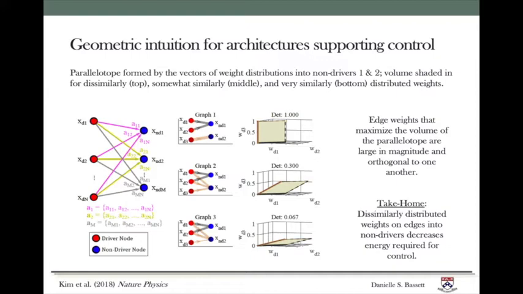So here what you can see is that there's one strong connection that goes from D3 to the non-driver node 2. This is a relatively easy thing to control because you can just inject energy in here and it goes directly there. This one is still relatively easy to control because you can inject it into D1 and it goes straight to the blue. However, this is much more difficult to control, and the reason is that if you want to change this blue node, you either want to change this or this, but both of them will simultaneously change this one as well because of the connections down into here.